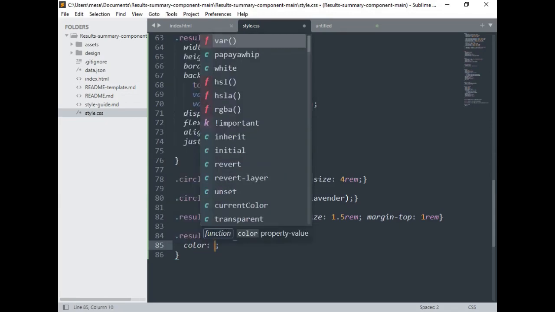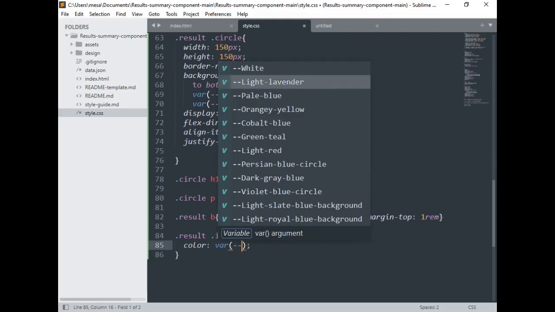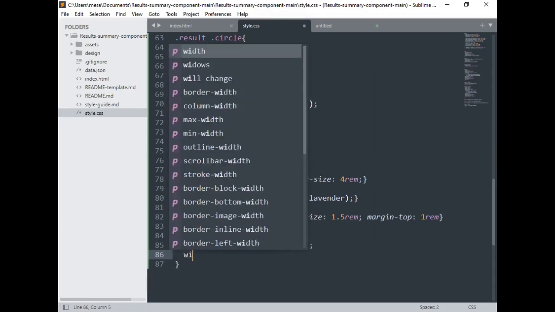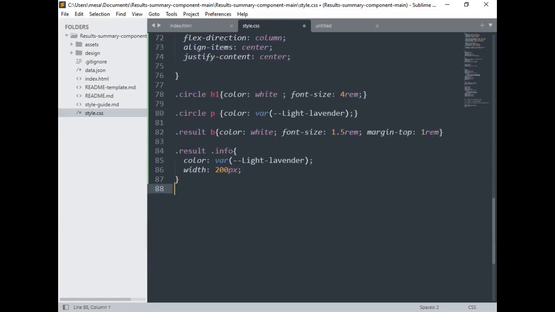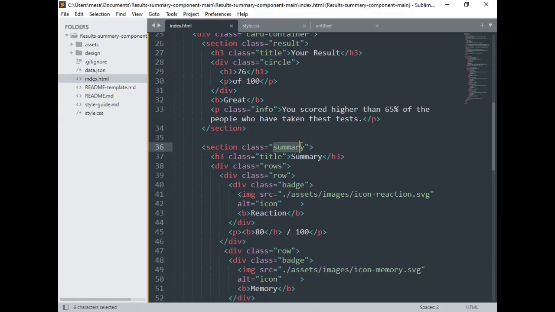Color variable. Let's set light lavender. Then let's put inside the width of 200 pixels. Then once we're done with this one, I'll style the section with the class name summary.